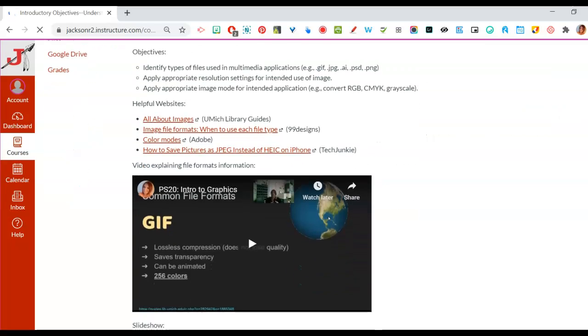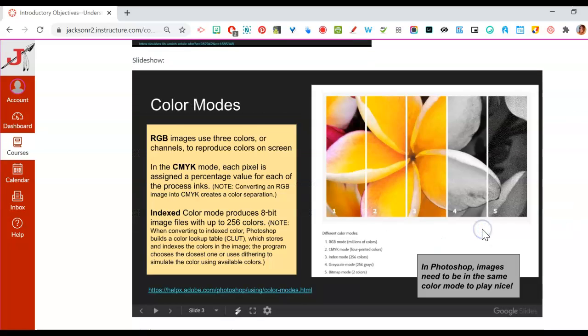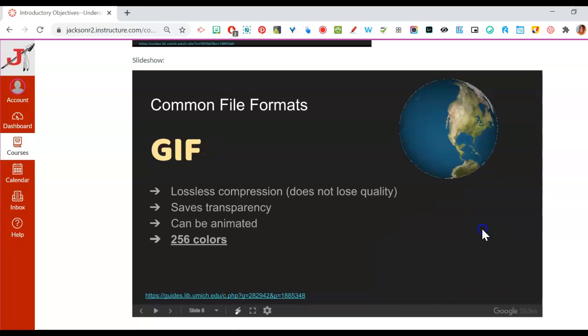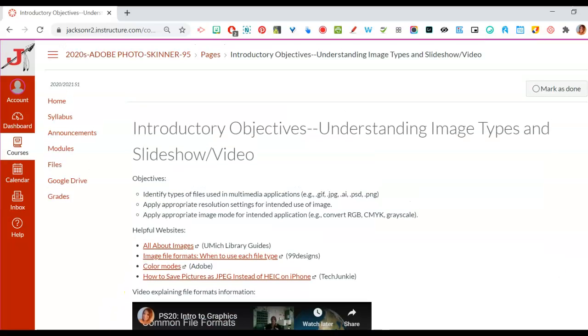The way I have this set up, for instance, are the objectives for that unit. I have my video lecture of that unit, and then below it, the actual slideshow. So if they missed any notes in the video, they can go back through and view the slideshows. I also provide direct links to the presentation in case they want to open it up too. But that's basically how I do it.